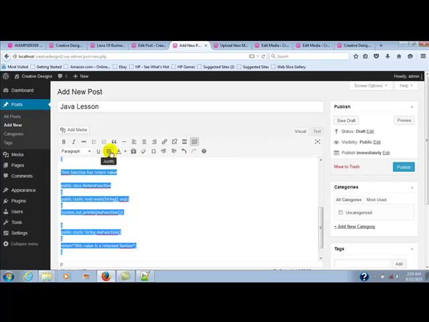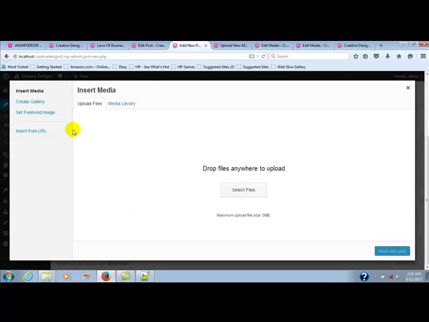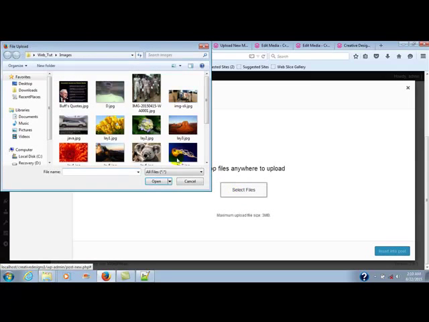You click on justify so that the text will be properly justified. So I'm going to add an image to it. I'll place my cursor here and I'll go to add media. I'll come to select files and I'll click on this and I'll say open it.